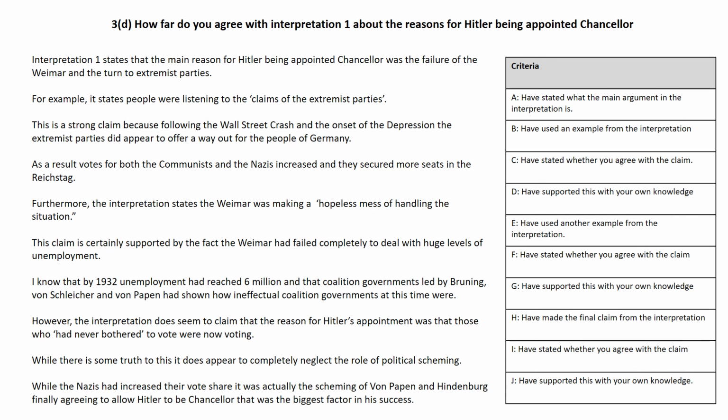So you've got two choices now. You either have a go at that fourth section, if you think you're ready for it, or you can carry on with the video and there's a bit more support if you want it. You can see here, I've just broken it down a little bit more. I've done that main bit, the interpretation states that, I've given the example, I said that it's a strong claim, and I've used my own knowledge. Now I've done that again and again. Remember, you don't have to do the main argument. If you're struggling, I'll just leave this up. You can pause this video and use this to help you out as well.